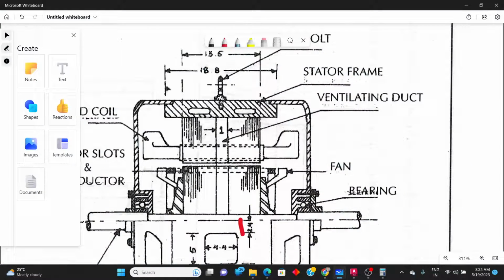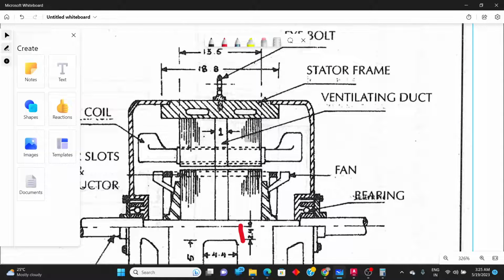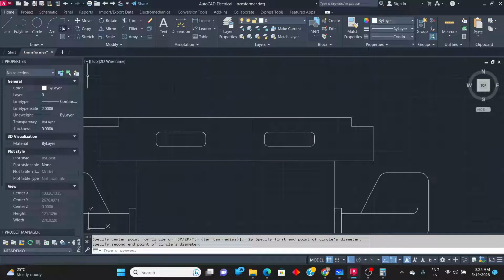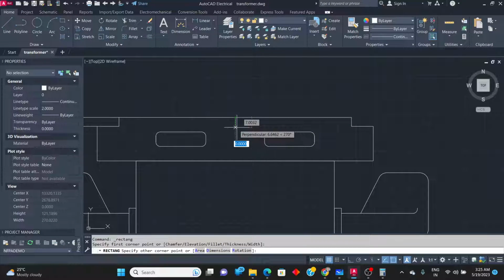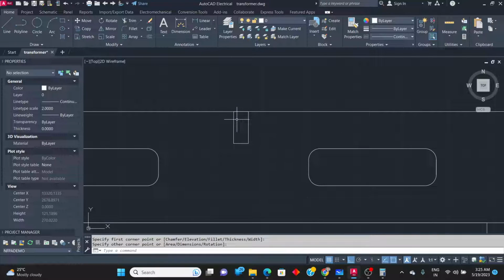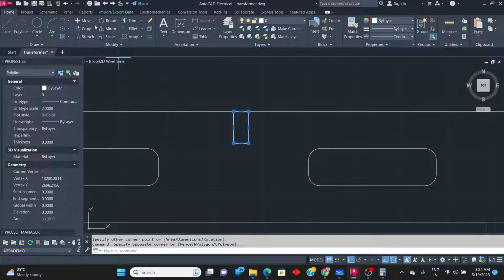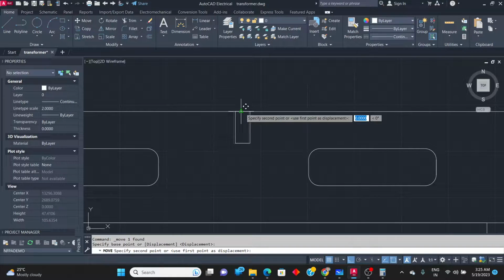Now, if we check here from center, this is the eye bolt. So from center, I'll draw one portion, and this I will move to the center point.